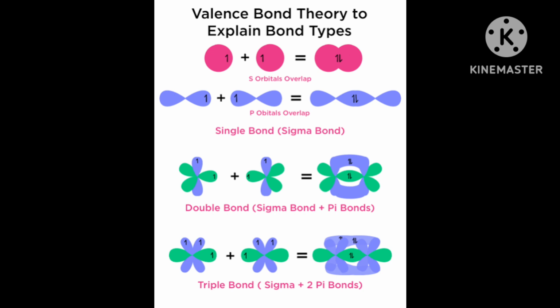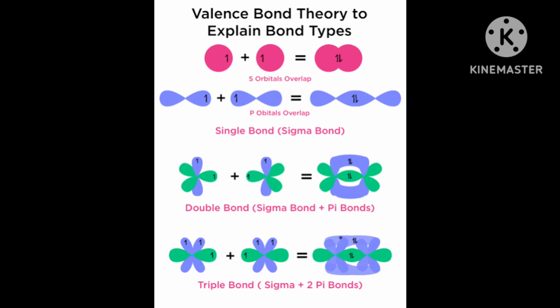Then it will form octahedral. Its geometry will be called octahedral, octa means 6. With sp3d2, the d is outer, and it is octahedral. One more octahedral will be formed when the coordination number is 6.